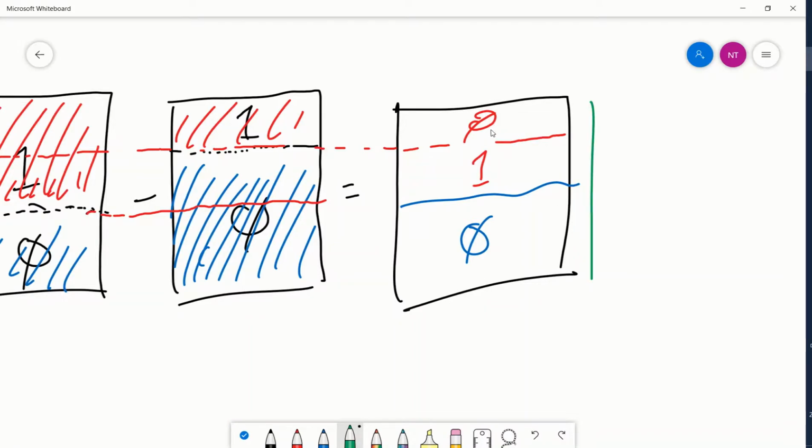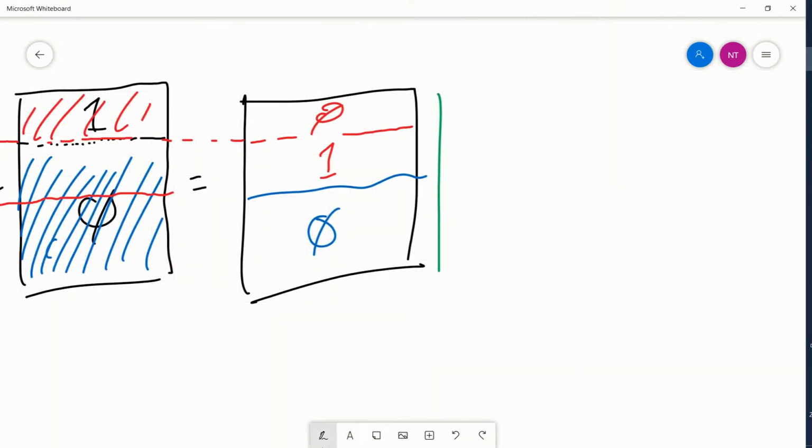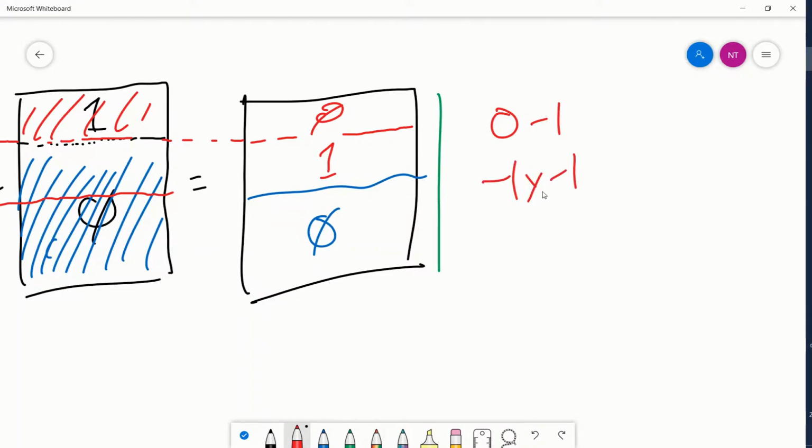So how do we flip a 0 to a 1 and a 1 to a 0? A bit of algebra. So what we do to the 0, we have to do to the 1. So what is 0 minus 1? Well, it's negative 1. How do we get that to be a positive 1? We can multiply by negative 1. So we've just flipped a 0 to be a 1.